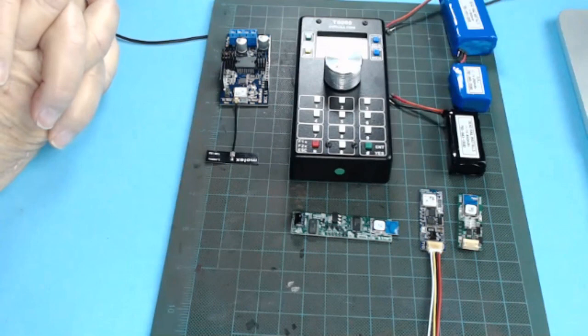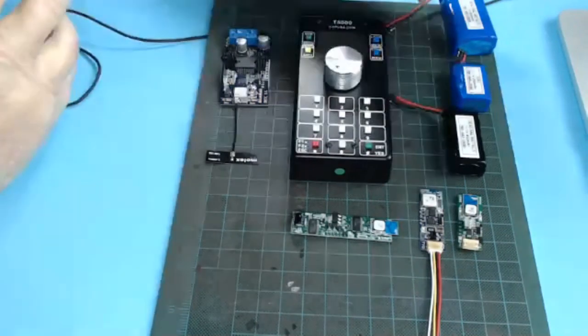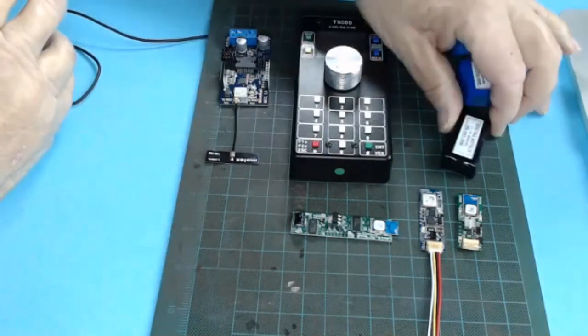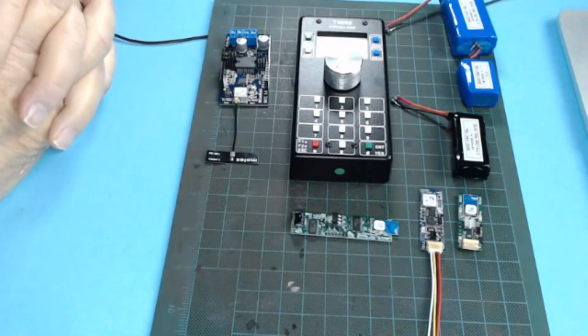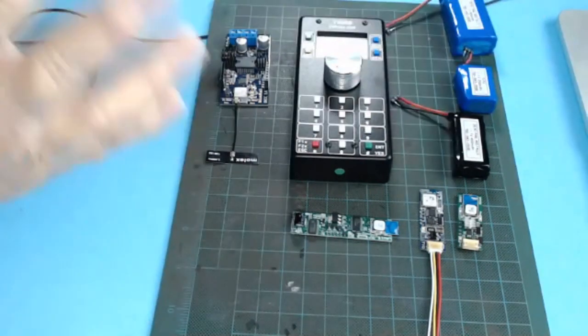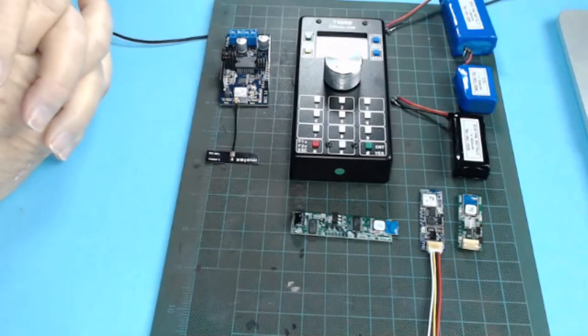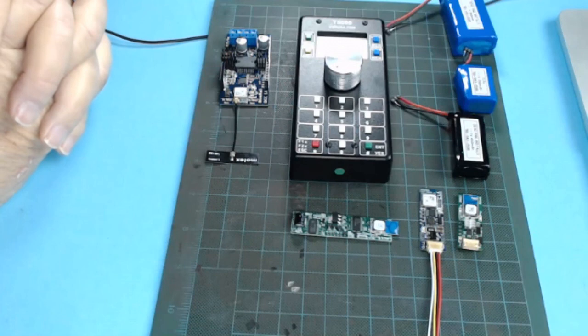Would one battery pack be enough to power two of the magic carpets? Yes, but I probably would use this one, the little bit larger capacity one than the 250. Okay. Yeah, but you could use two of the 250s because they're balanced and they're going to discharge at the same time, depending on what the current draw is of each of your motorized trucks. Yes. Yep. Love it. I love it.